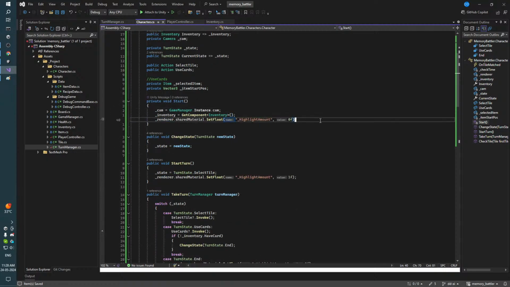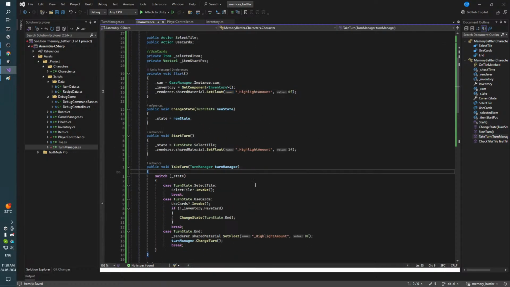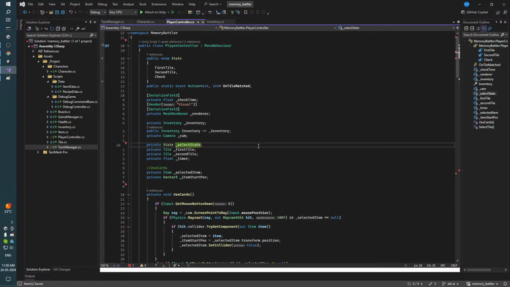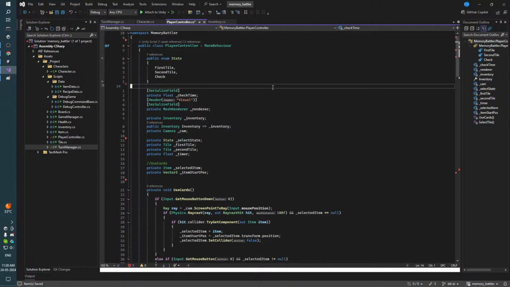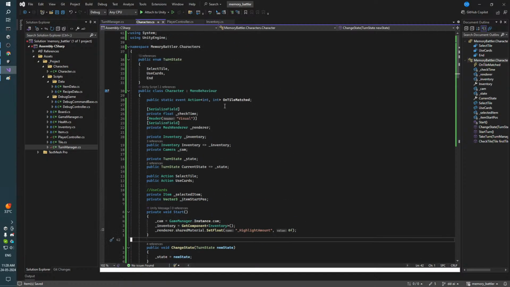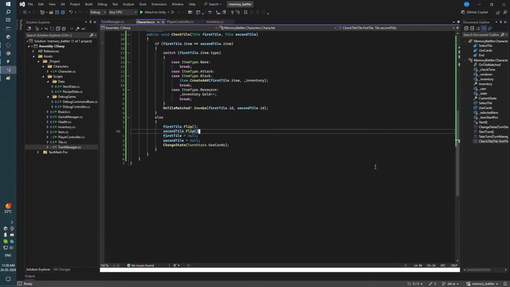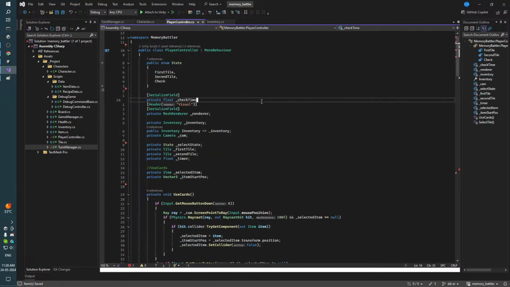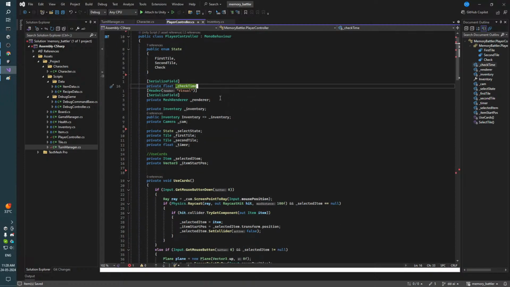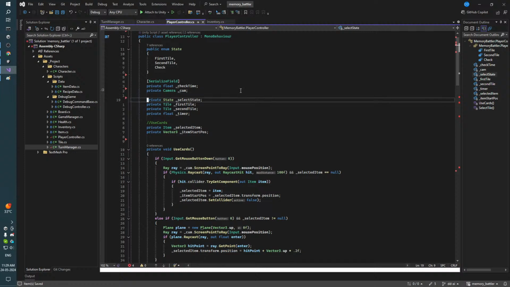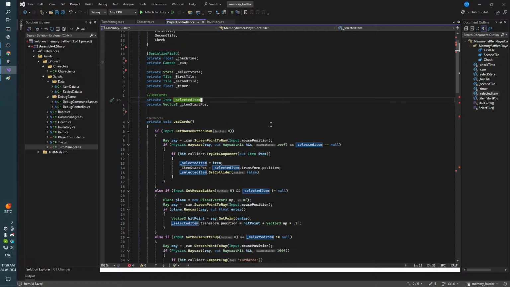Right at the start of a game, what we actually need is in the player controller. We don't need this, and whoever was using this on tile match. Yeah. So we'll have check timer. We don't need this mesh renderer. We don't need this inventory. We'll need camera for raycasting. Yes. So everything is here.